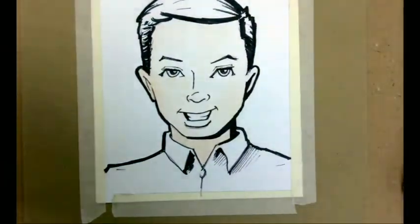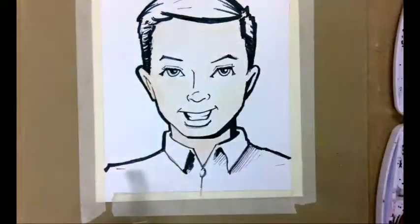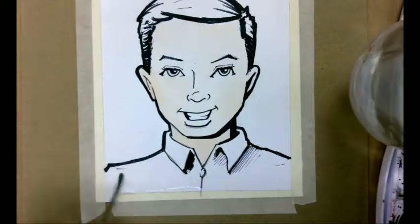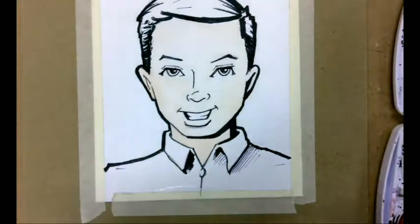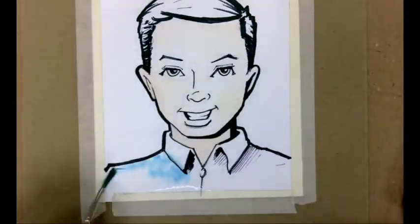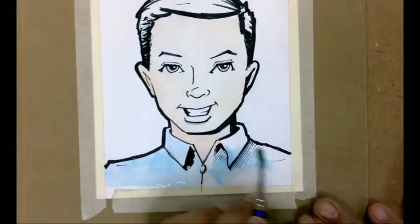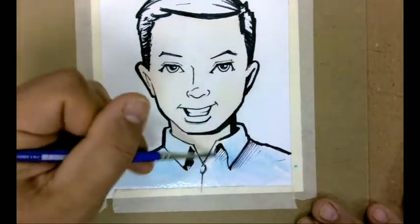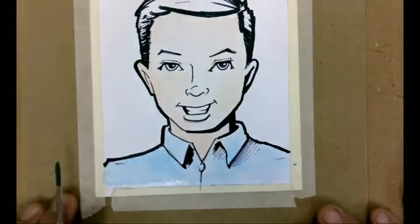On the shirt I'm going to lay down water first — just taking clean water on the brush. I'm going to make a blue shirt, so I make a little batch of blue and put it in. The interesting thing is if you wet an area first as a base before putting watercolor down and then lay the color in, it goes in effortlessly because it's already wet. I'm adding a little bit of gray to the hair here.